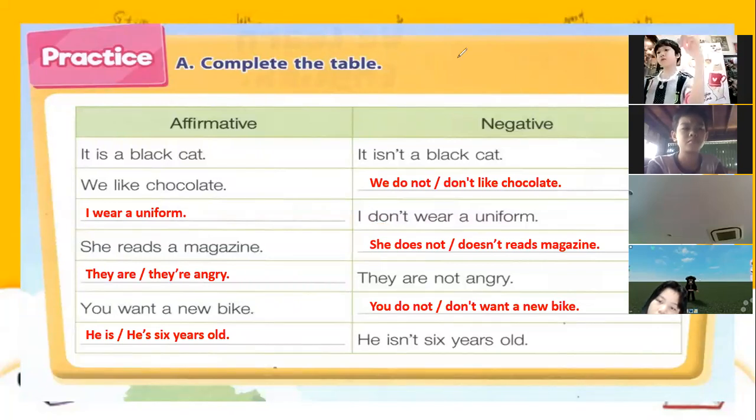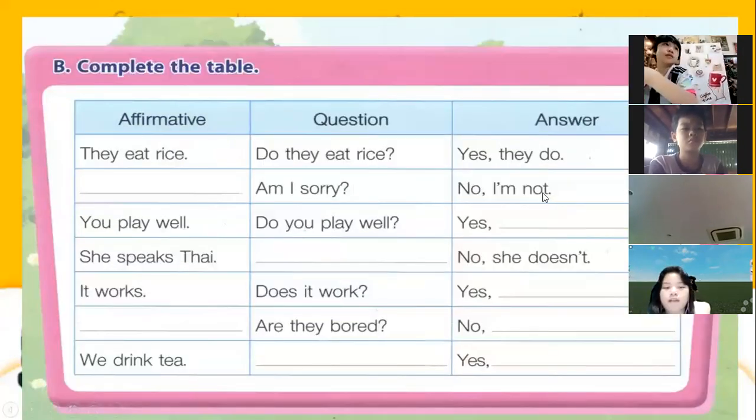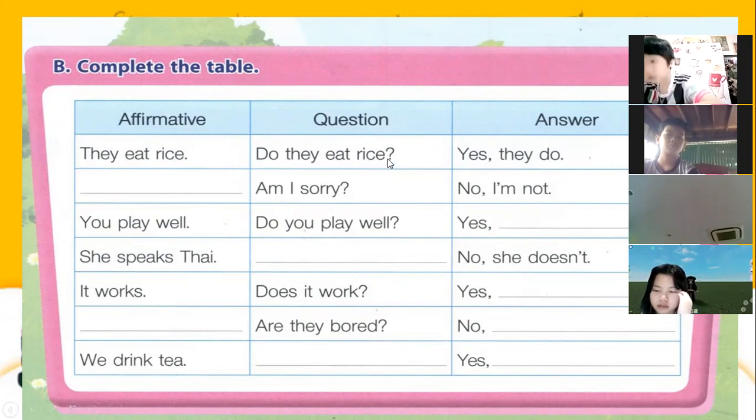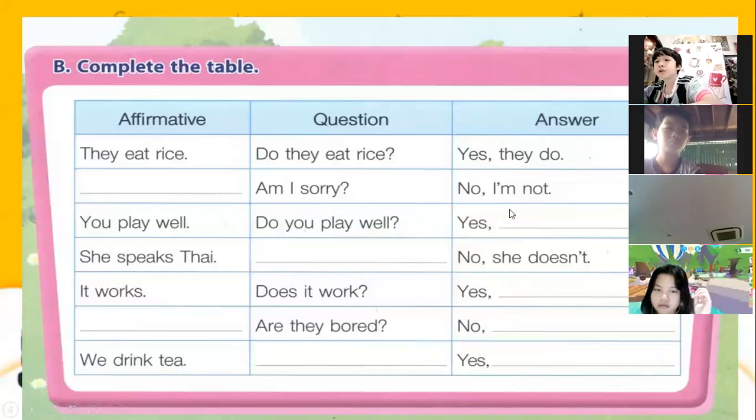Okay, students. Now, let's talk a bit more about affirmative and questions and answers. Here we have an affirmative sentence. They eat rice. Okay, subject, what is doing? Eating the rice. And the question is, do they eat rice? So the answer would be yes, they do. Okay, now we have a question sentence. Am I sorry? The answer is no, I'm not. So what will be the affirmative sentence?